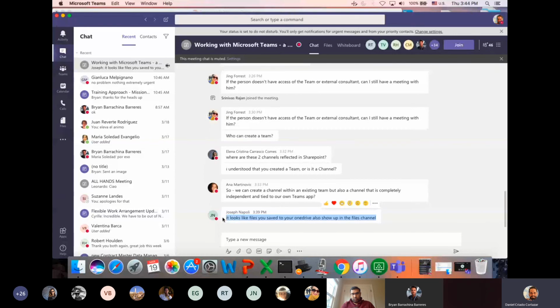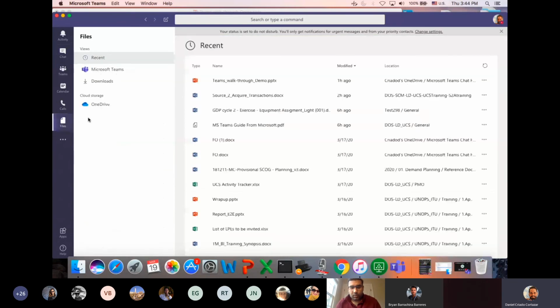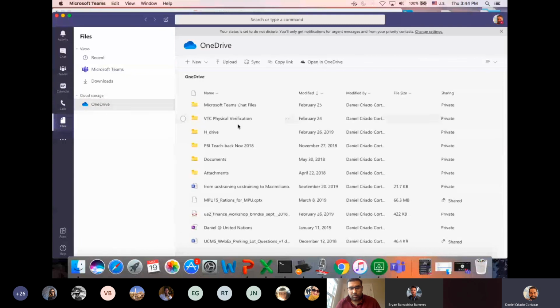Every time you are maneuvering and creating files within your own OneDrive, they will be automatically accessible if you click here in your own OneDrive. As I said, that's the beauty of having all these applications synchronized. You can really work efficiently if you have your own OneDrive well sorted and organized, because it will be accessible directly from Teams.